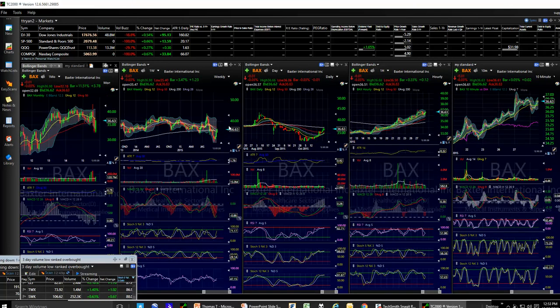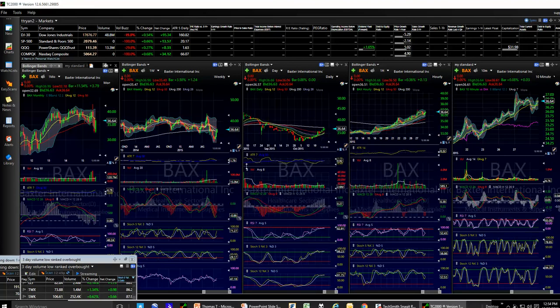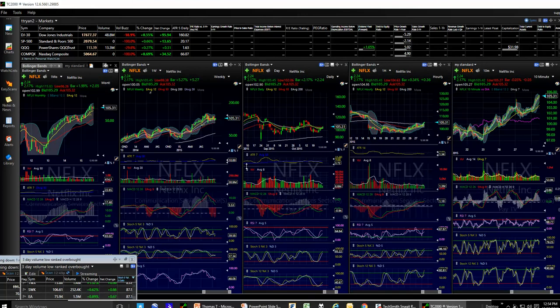Baxter International, here's another one. If you're more comfortable with this, and generally this is what we like to do, we want to trade things that are with the trend. So this stock has gone straight up into this downtrend right in here. It's hard to say because this one's so oversold down here, but it is in a downtrend and it's now overbought, running out of volume. So very low volume. Look at that. That is probably going to drop at some point.